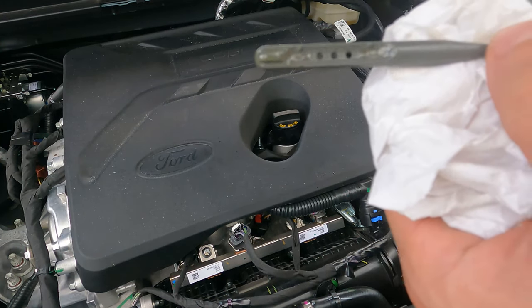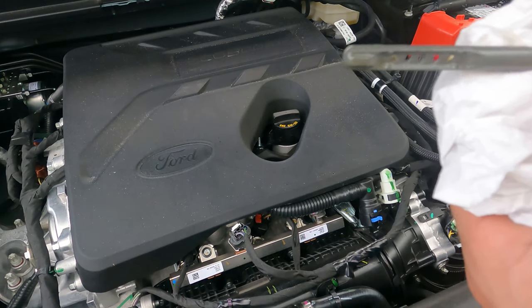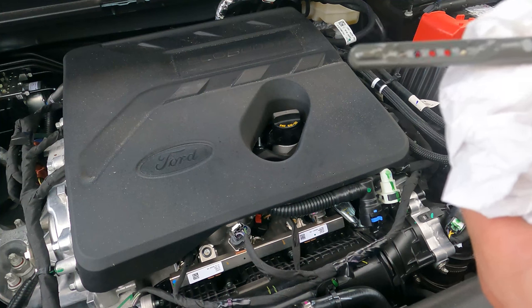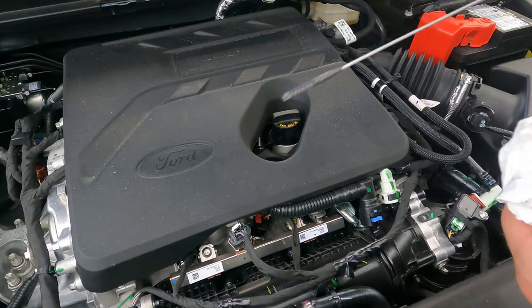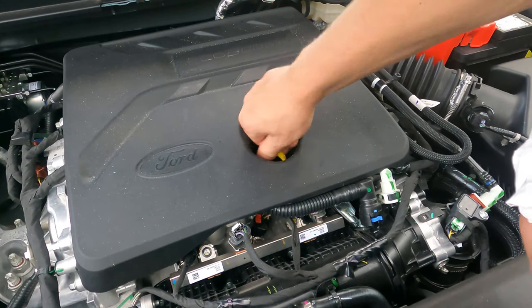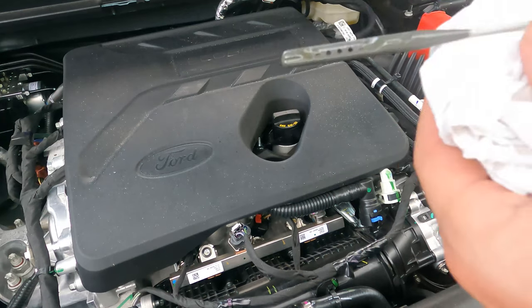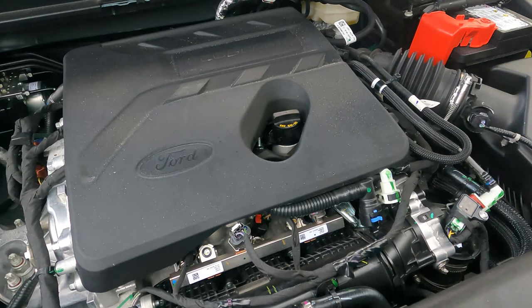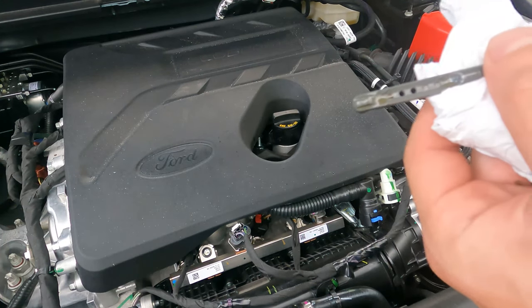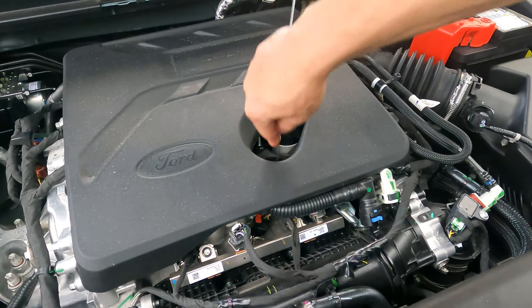But as long as you see that there is oil on the dots in the middle of the dipstick, remember, as the oil gets hot, it'll look like there's more oil, and when the oil's cold, it'll look like less oil. So you can see I'm checking it once again, and you can see that the oil is within the correct range, which means we filled up the engine with just enough oil to be able to operate correctly.